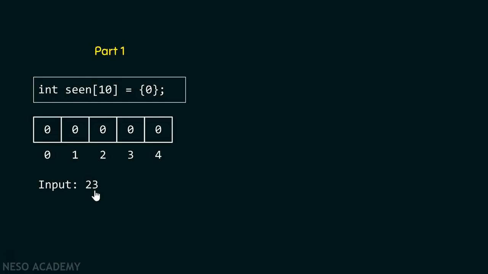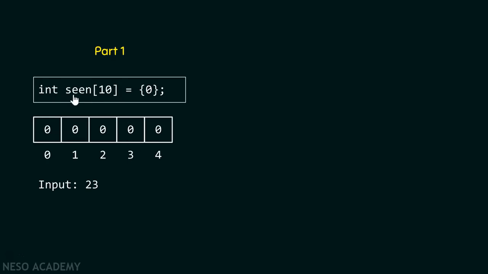Now we know already that digits can be between 0 to 9 only. Whenever I find out a digit, I will go to the particular index corresponding to that digit. That means if I find 3, then I will go to index 3 and I will replace this 0 by 1. 1 means I have seen the digit and 0 means I have not seen the digit before. Now you can understand why I have mentioned the length as 10, because there are total 10 digits possible from 0 to 9, right? And whenever I find out a digit, I will go to that particular index and I will replace value 0 by 1.